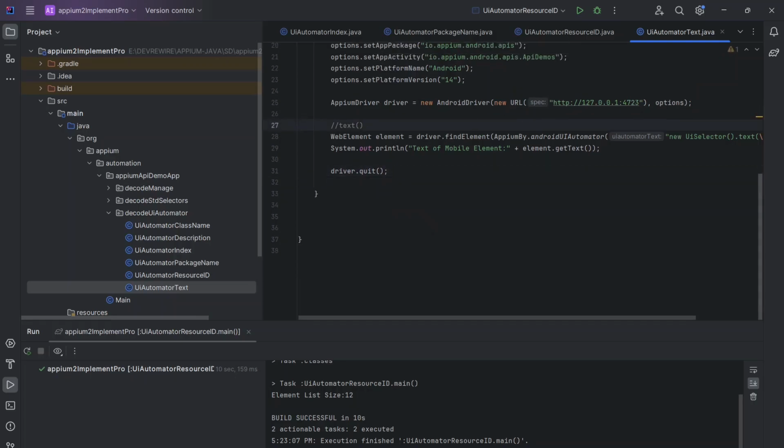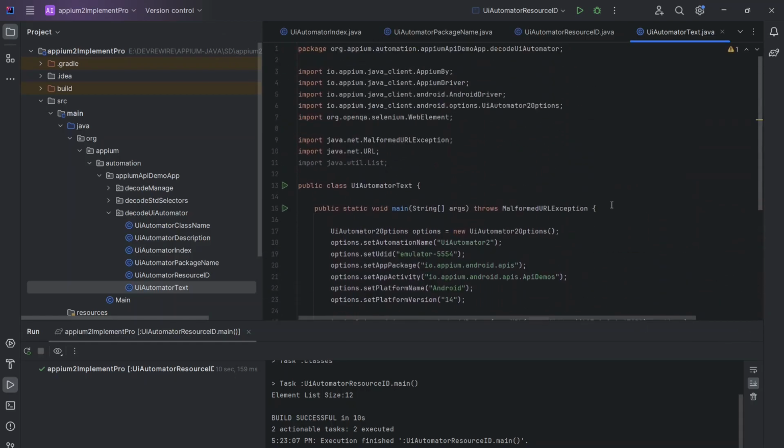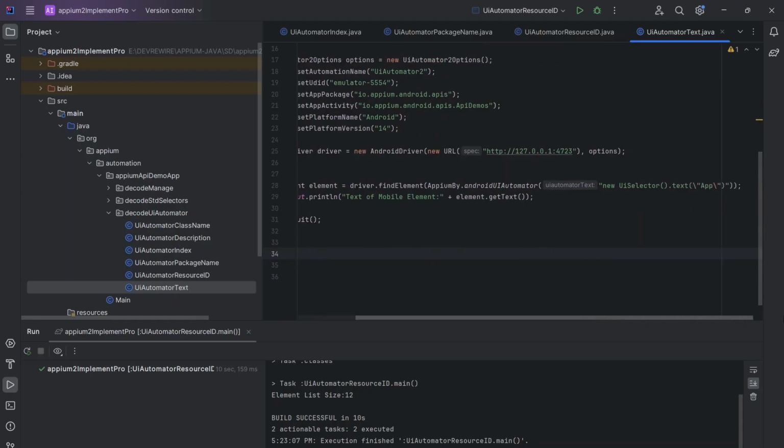So the method is like, you need to give the UI selector dot text. Okay. So you need to check whether the text property is there for the particular element or not, then only you will be able to.